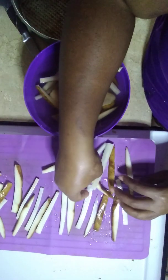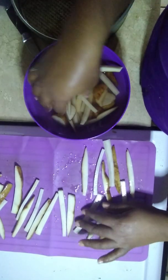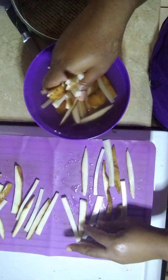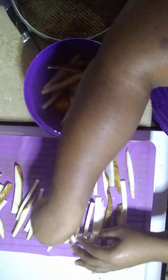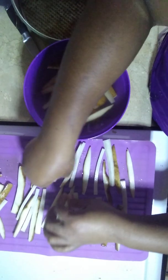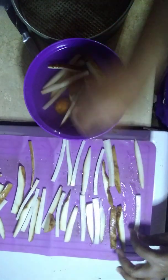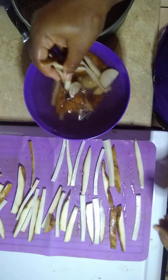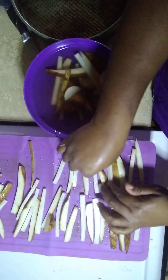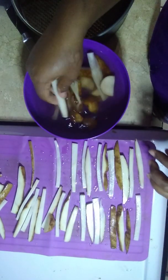Now it might take me a couple of pans or a couple of rounds of cooling these and freezing these, which is fine. As long as they're not on top of each other, you can put them pretty close, and they won't stick together when they freeze. And that's how you preserve your leftovers. That's how you waste not, want not, guys. That is how you use your leftovers for stuff that you like.